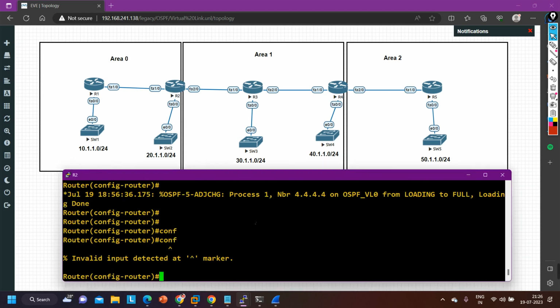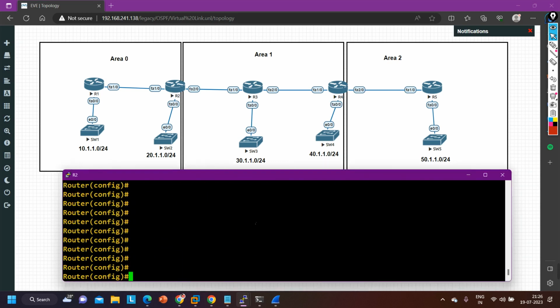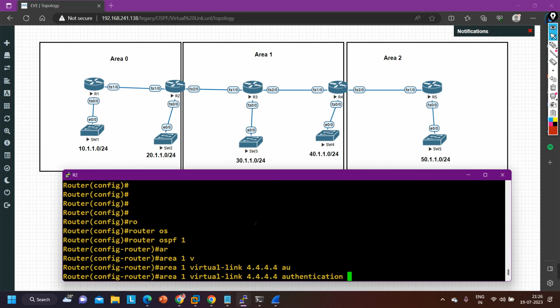Now if you want to configure authentication here, we will discuss authentication in OSPF also. Let me make you understand the authentication on the virtual link only. Under router ospf 1, we will say area 1 virtual-link 4.4.4.4 and then authentication.